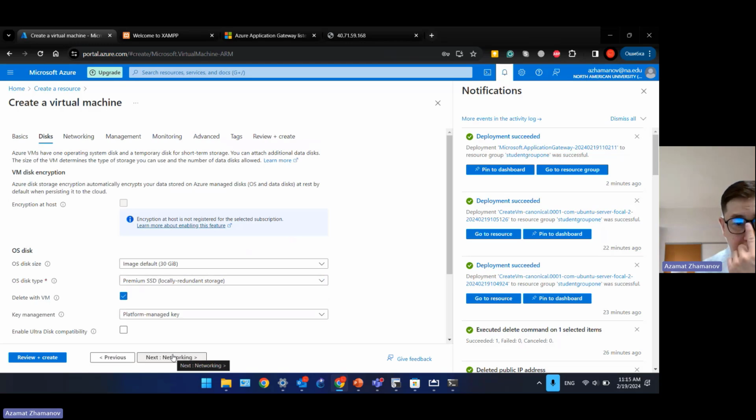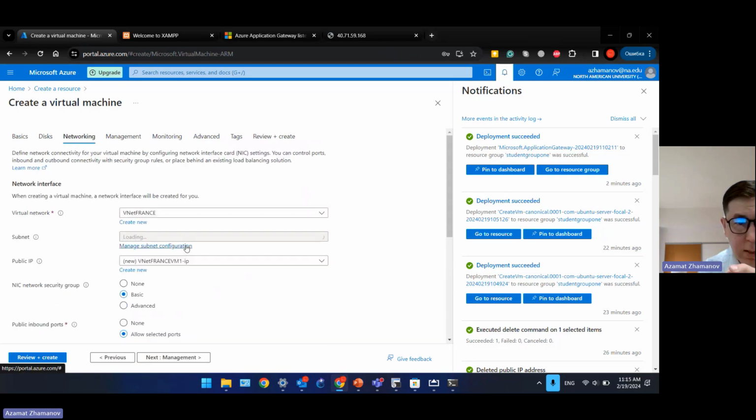And to not lose time, guys, in networking we can add subnets while we are creating it. So we're not going to use a public IP address. We have the France network, and no subnet we already created.